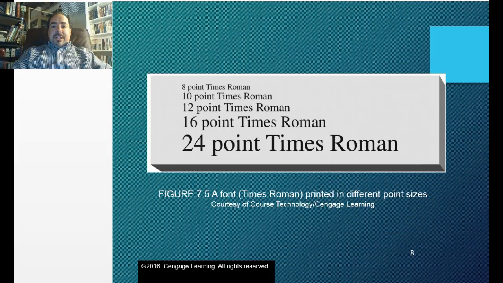So on the next slide, just examples of different point sizes. Be careful on different operating systems like Mac operating systems. Sometimes it measures things in pitch, not points. And if things are measured in pitch or per inch, 24 pitch is going to be huge compared to 24 points. So you can't use the same numbers on the Mac OS unless you go in and change your preferences. Just a little sidebar for you.